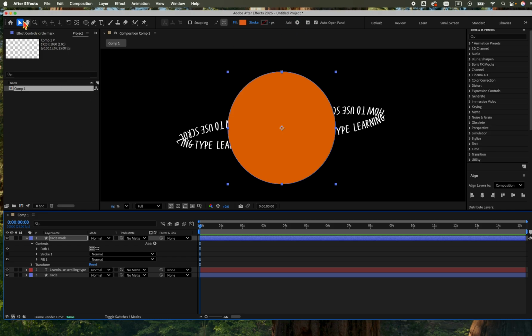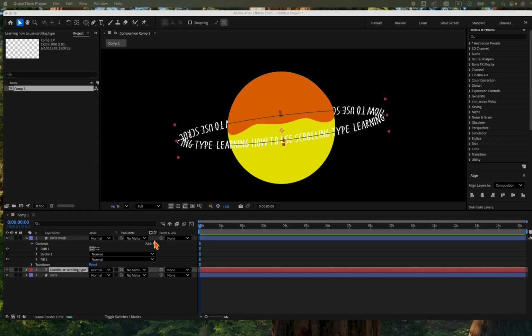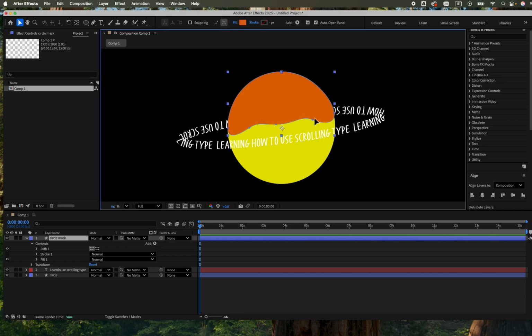So we have our selection tool there and we're on our circle mask layer, and we're going to be able to reveal what text we want to reveal and just make sure that the text in the back is hidden. So now we want to make sure that our mask here is actually turned into a proper mask. We don't want it to look like this, with this orange on top.